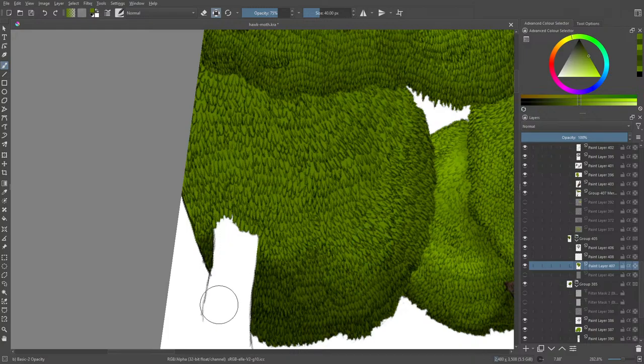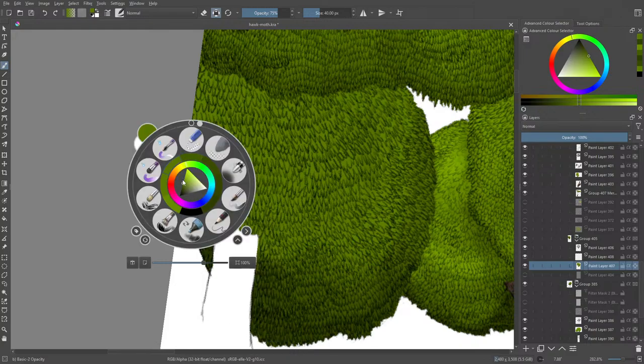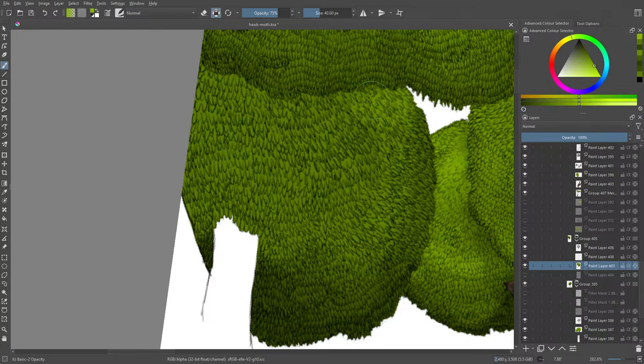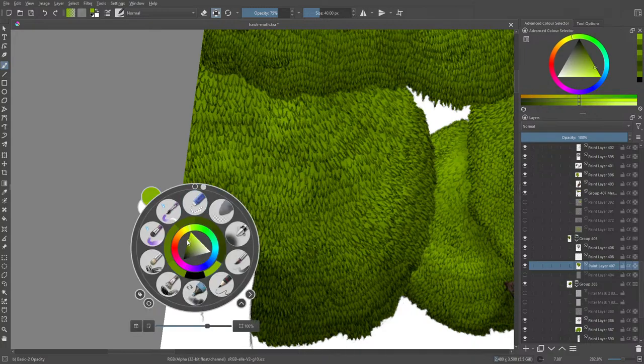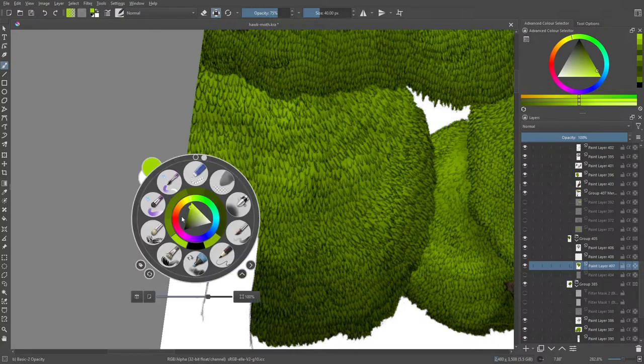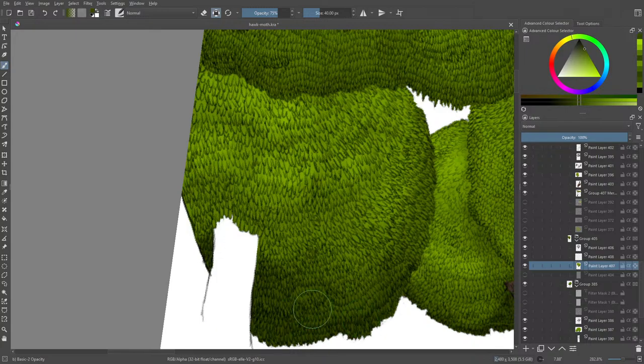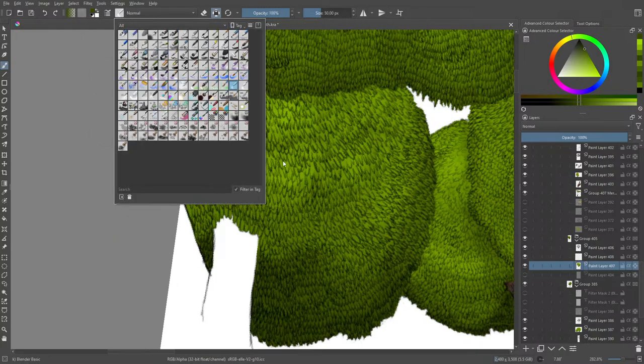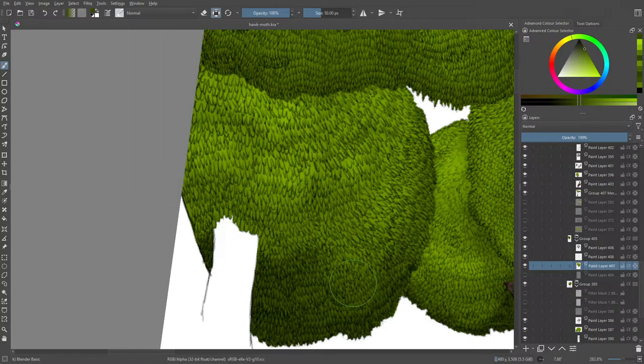To be fixed. And that's good enough. We should go for some lighter colors on the top. And then go down again on the parts where it needs to be darker, like so. And now we should definitely get the blend tool in now, and we can fix all of this.